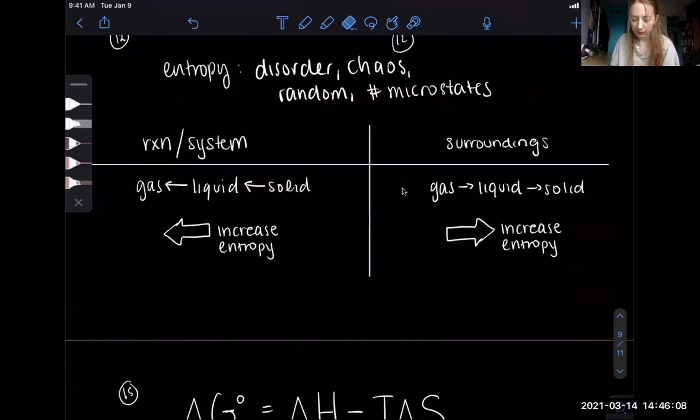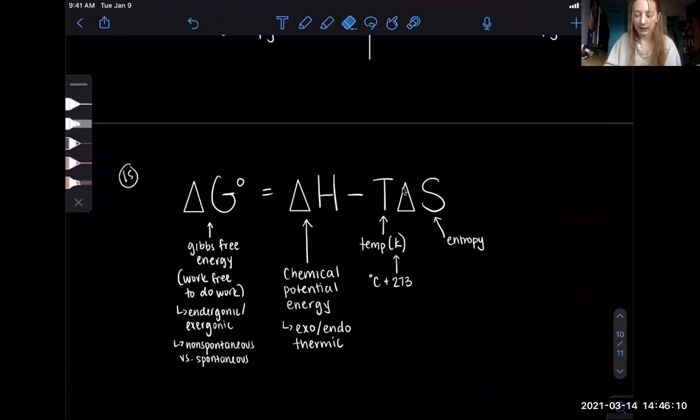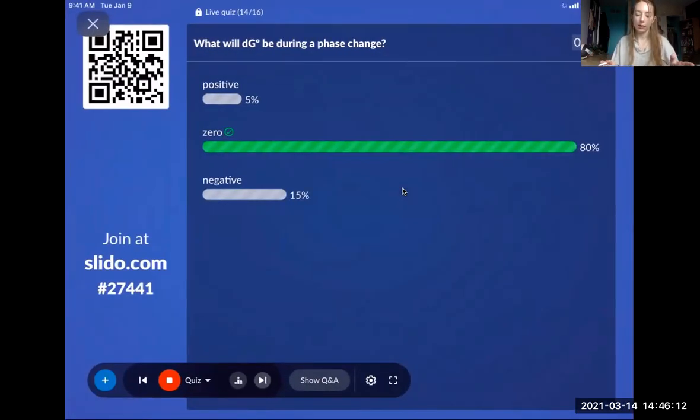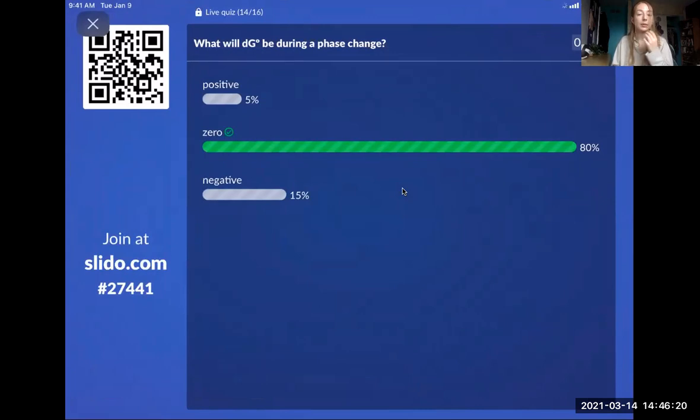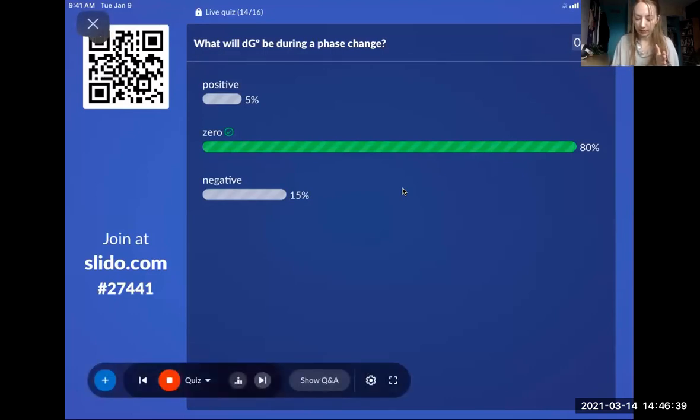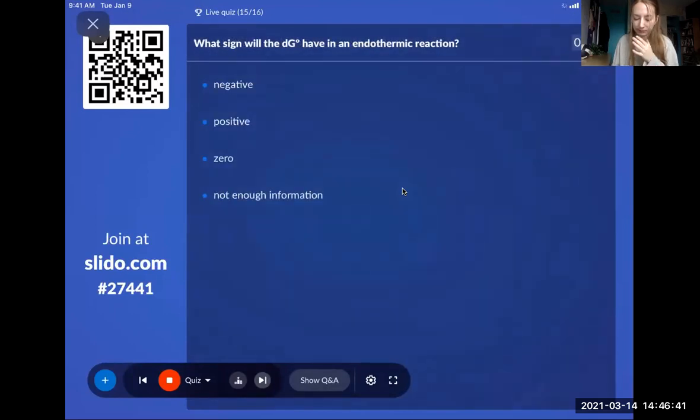So we're going to look at this equation in the next question. That was just a one point question. I just want to make sure you understood that, because then you can apply it to calculations. So make sure you know this concept. It's very important for you to do calculations. So what is a phase change? A phase change could be boiling. It could be any time when things are changing their state of matter.